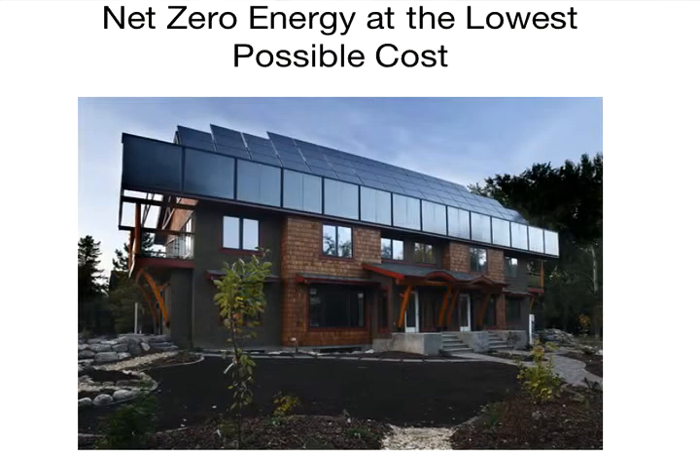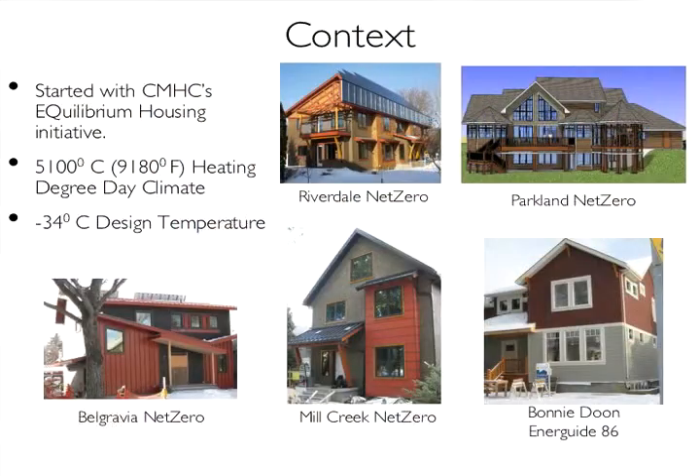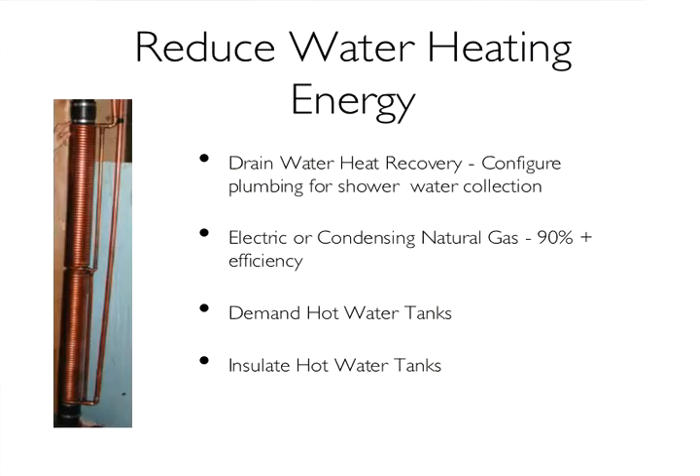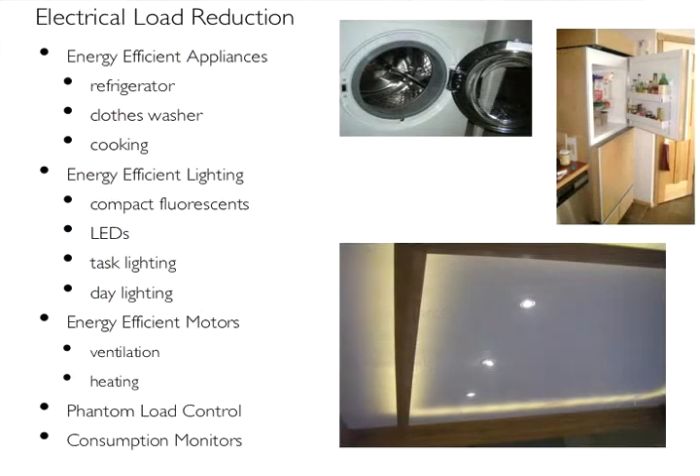Better housing will always cost more, but if we don't focus on doing it efficiently and making the right decisions, it could be extraordinarily expensive. A net zero energy house is a house that over the course of a year produces all of its own energy. It's not practical to think about just doing it with solar energy — it would take four or five houses to collect enough energy to heat one ordinary house. So you have to reduce the amount of energy that house uses every which way.